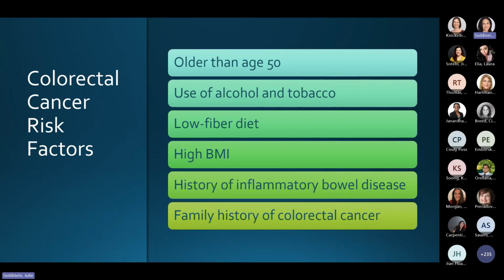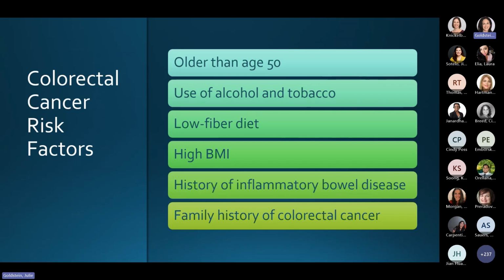Low fiber diet. That means less than ideal consumption of fruits and vegetables and whole grains. That is a factor that can increase colon cancer risk, as well as consumption of a lot of processed meats, processed foods, and red meats. Again, all in moderation. That doesn't mean it needs to be cut from your diet, but that does play into colon cancer risk. A high body mass index can increase risk.